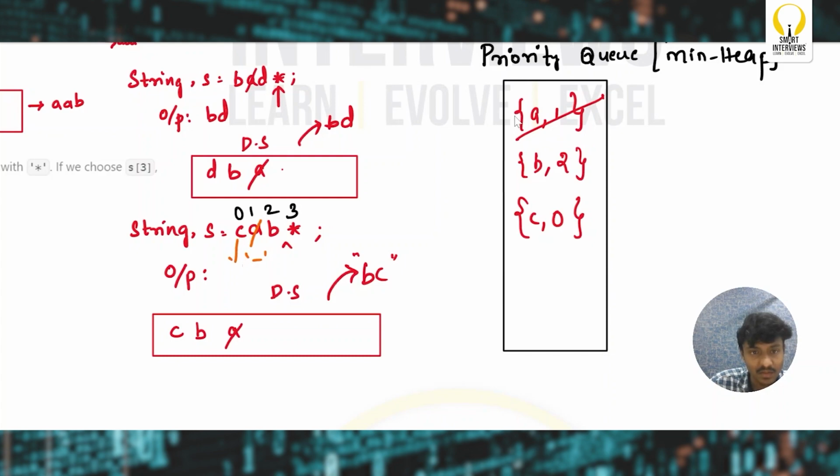Now, is this equal to star or the underscore or hyphen? No. I can just go with C. Now, is this equal to delimiter or star? No. Now, is this equal to delimiter or star? Yes, that's the reason I didn't include it in my output. Now, is this equal to delimiter or star? Yes, this is equal to star. I'm not going to consider that character in my output.